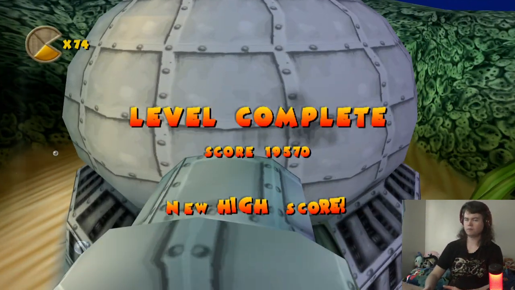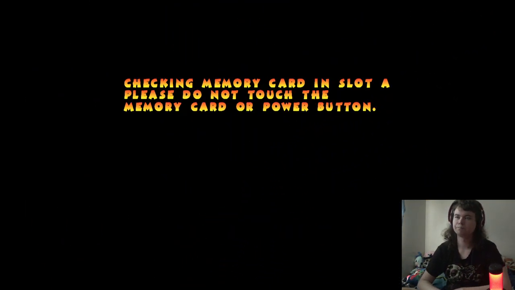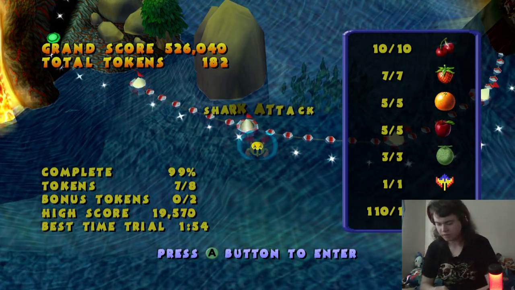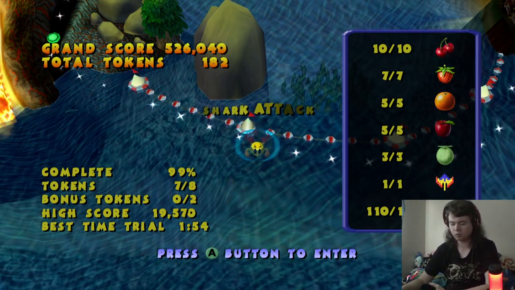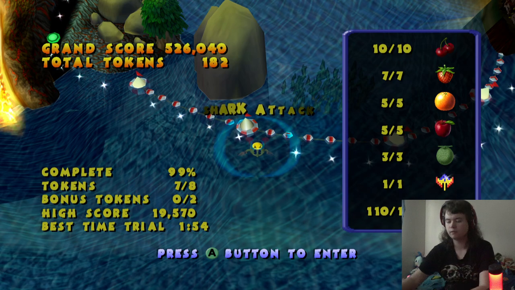Did I get everything, though? Did I get all the items? Because if I got all the items, that's at least something. I missed a pack dot somewhere? What? How did I miss one? Okay, I need to look at where this token is. Where the hell is it?